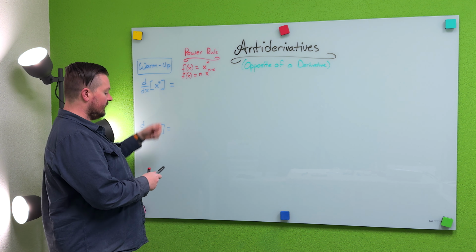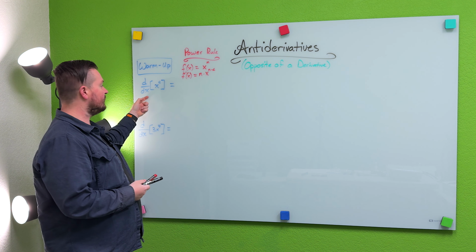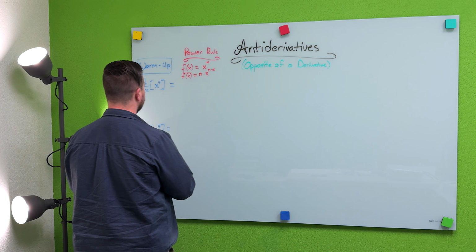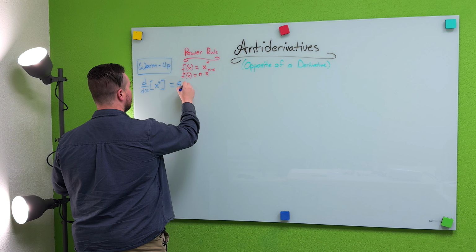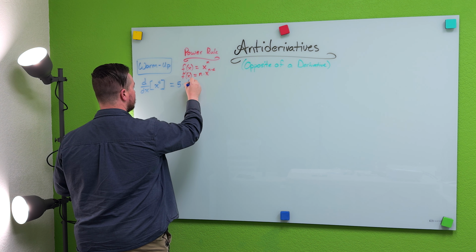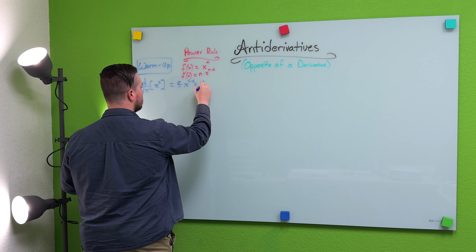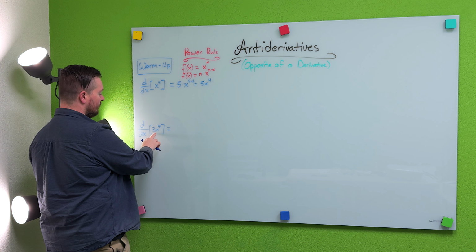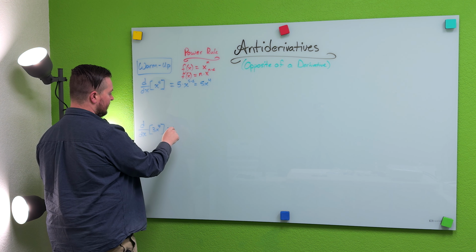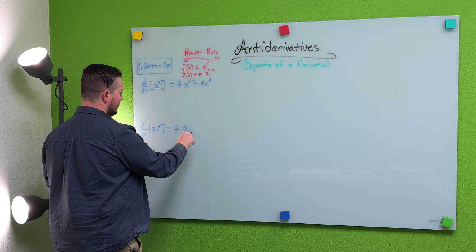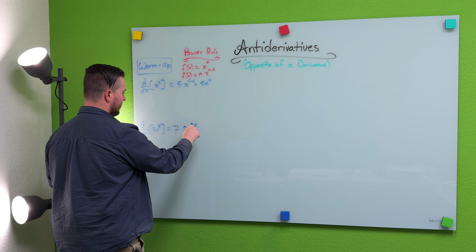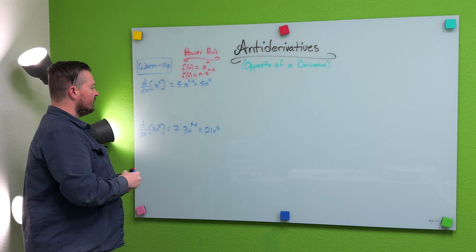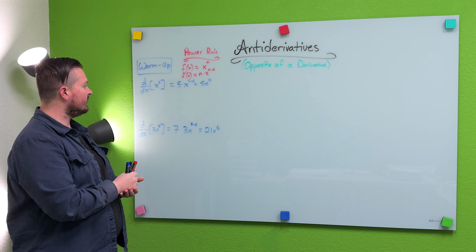But let's look at that here in a concrete example. So here, in Leibniz notation, we want to find the derivative of x to the power 5. We first bring the exponent down, 5. We multiply by x, and then we take whatever the exponent is, and we subtract 1 from the exponent. So we have our 5x to the power 4. Here we have one more example, but this example has a coefficient that's something different than 1. So as always, we bring down the exponent, then we multiply by 3x, but our exponent needs to have a 1 subtracted from it. And what we end up with is 21 times x to the power 6. So just a plain old power rule, taking a derivative, as we should be familiar with at this point.